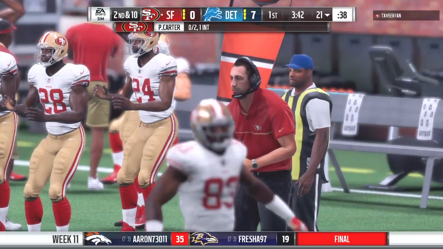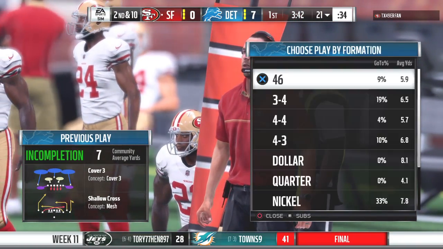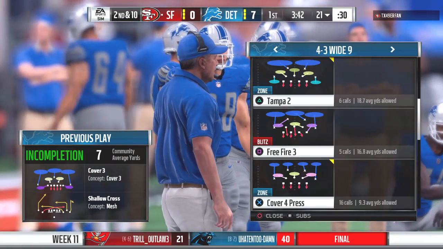Michael Crabtree, the intended receiver. That'll bring up second down. And this pass defense, they were sensational in the win last week, and they're looking good here so far in this first quarter.